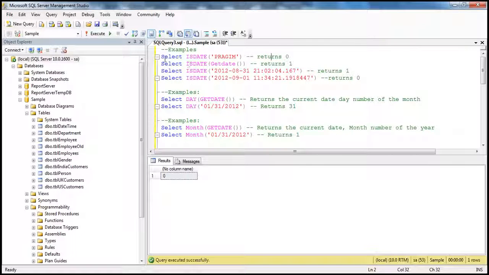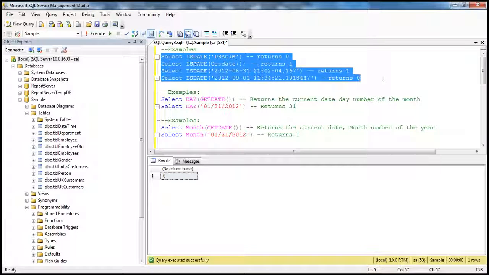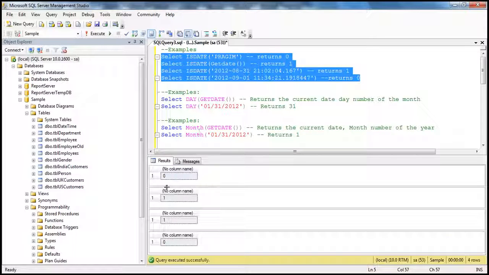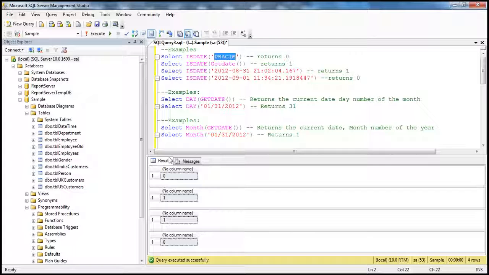If we execute all of them together, isDate for Prajim returns 0, getDate returns the current date and time, it's a valid date, so it returns 1, and this is a valid date and time, so the third one returns 1. And finally, this is a datetime2 data type date, so that's why isDate returns 0 for that. Pretty simple to understand.